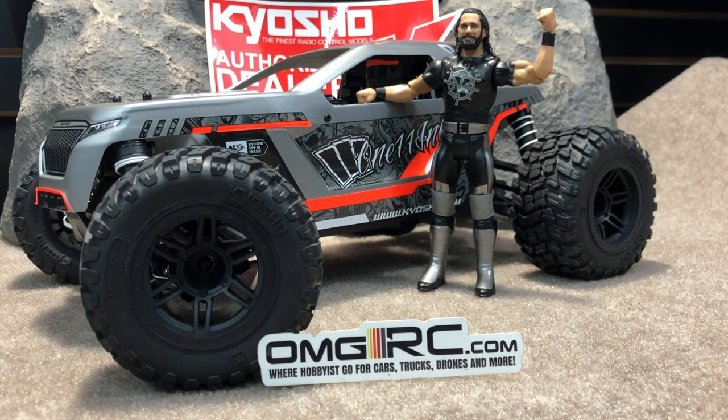Since it's a 1/10 scale, it's capable of running a 2S or 3S lipo straight out of the box on the electronic speed controller. Just want to make sure you guys know — yes, the ESC can handle a 2S or 3S lipo, but the motor is only recommended for 2S. I've run it on 3S before on some of my other cars and got lucky, but you're going to heat that motor up and burn it out. Don't run it on 3S — it's a little faster, but you're going to burn it up pretty quick.